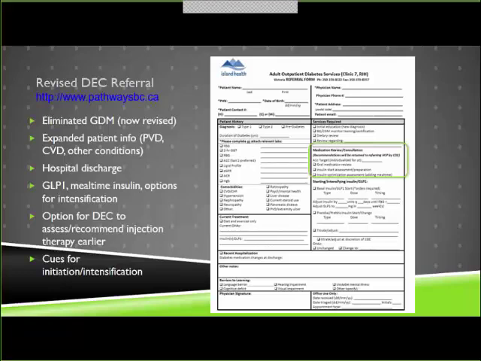There are new injection hormones, GLP-1s, on here now too, so that prompts physicians as a reminder that there's another option here to insulin. And then the big thing was, if you look at the italicized part in brackets under medication review, recommendations will be returned to the referring healthcare provider by the CDE, the Certified Diabetes Educator.